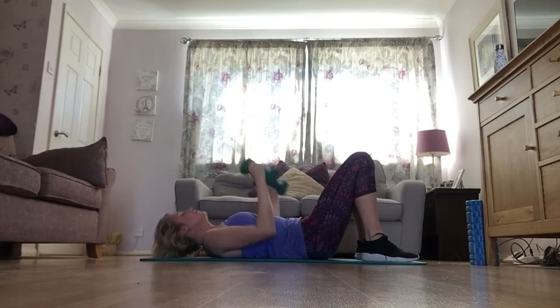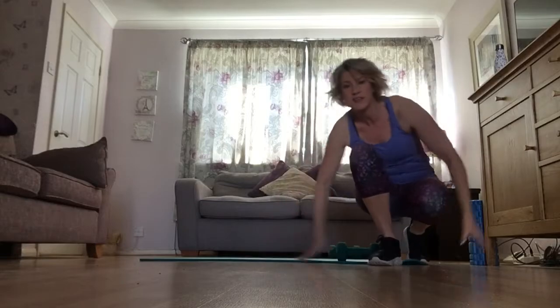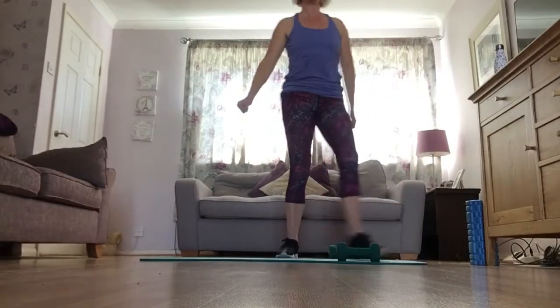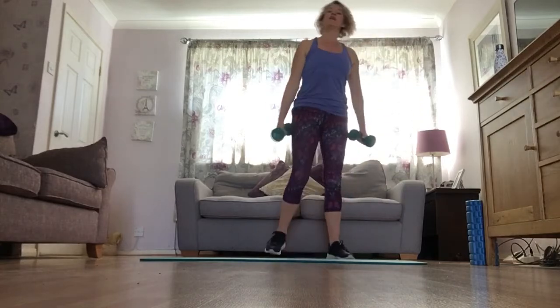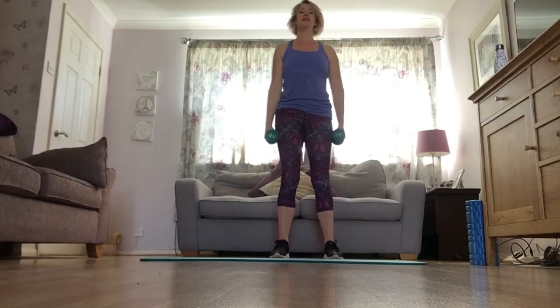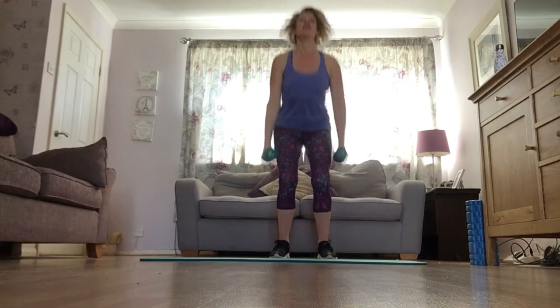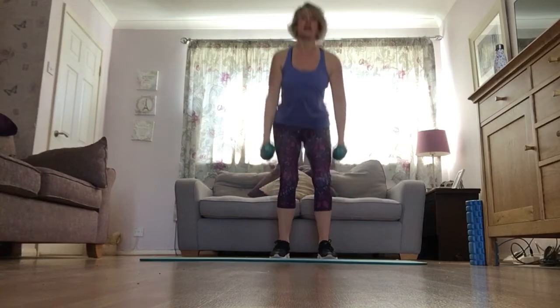So rest, girls, if you need to, and guys, if you need to take that rest, take that rest. It can be quite intense. The muscles will burn quicker than you realise. 10, 9, 8, 7, 6, 5, 4, 3, 2.